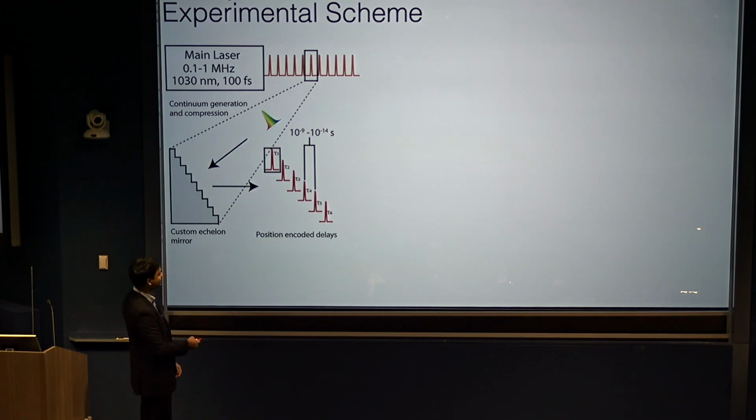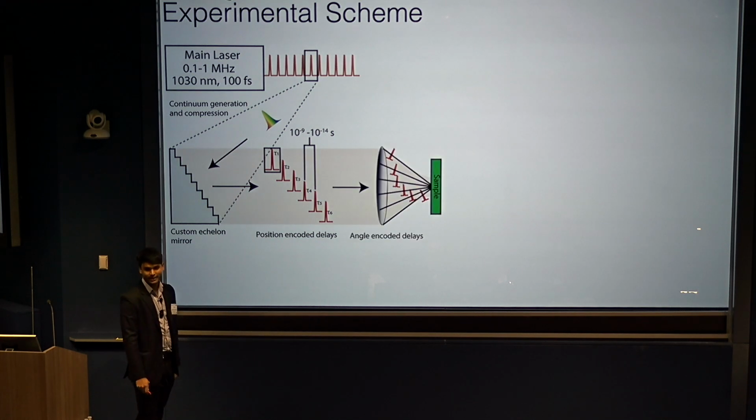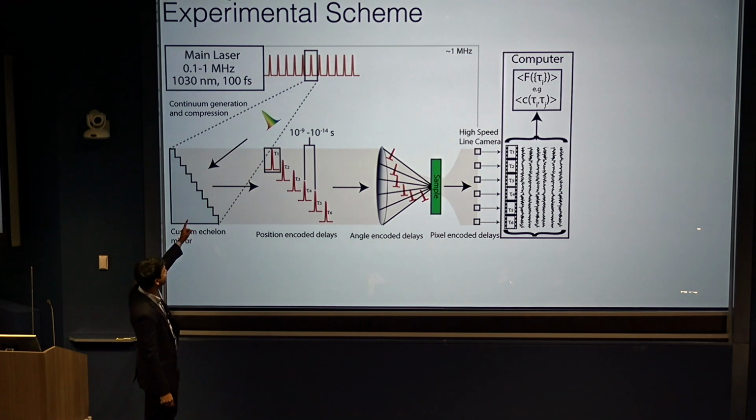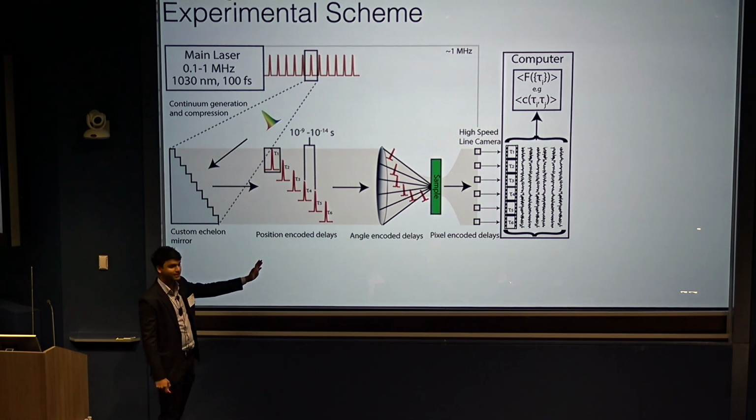So what you do end up with is a beam with position-encoded delays. You put that through a lens that's a Fourier transform engine, and what you end up with is a nice fact that in the focus, all of these pulses will pass through, one after the other. You can map that back onto a linear array, and what do you have? From a single shot of my laser, I have a single snippet of ultra-fast fluctuation information.